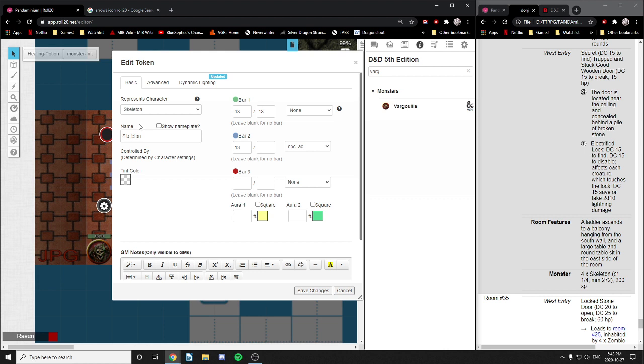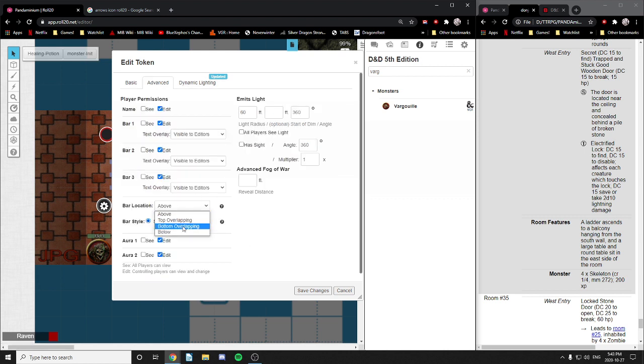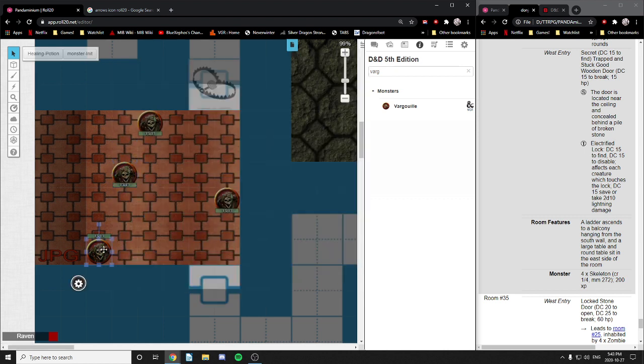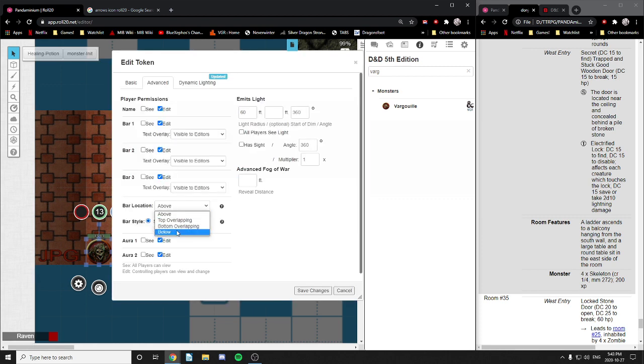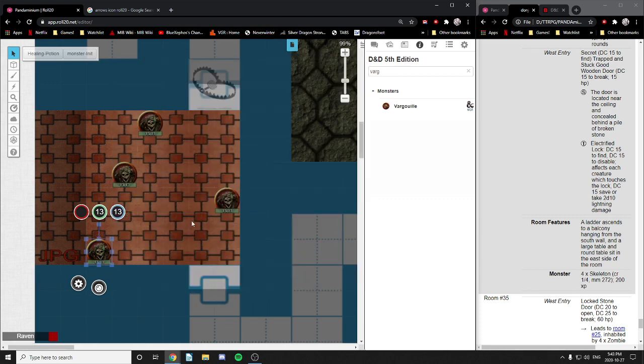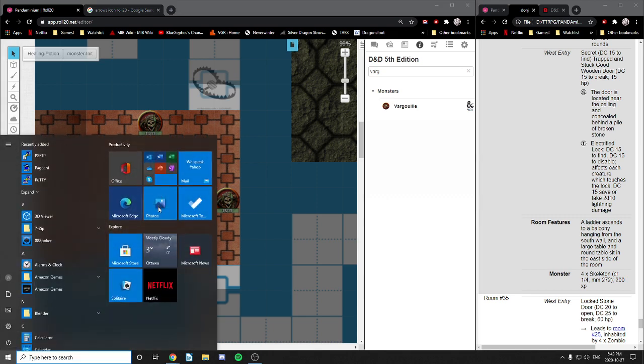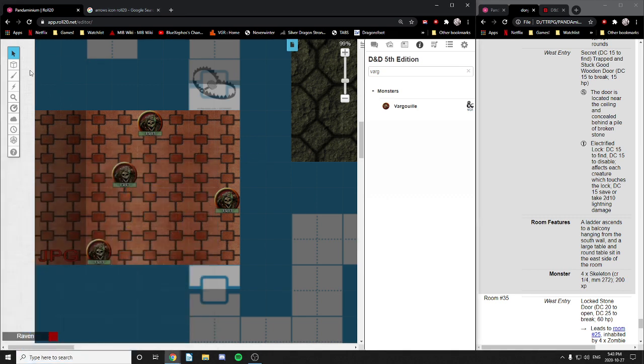Should be doing this as I bring them out, but... So one thing I'm a stickler of is they have to be on the same square. Like the HP has to be on the same square for sure. Because if it's above, it'll be conflicting with anyone who's above it.